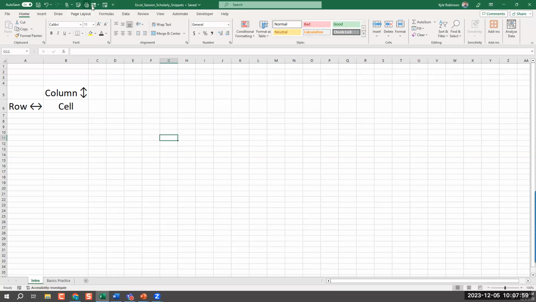And if we move up one further, okay, so this is something that I know is super underutilized, and I hope everyone can start using it after today. All right, so this is called the quick access menu up here, and we may have used it in the past to undo something, right? So if we type something down here, we can easily undo it or redo it, right? If we make a mistake, so we probably used that, and maybe to save it.